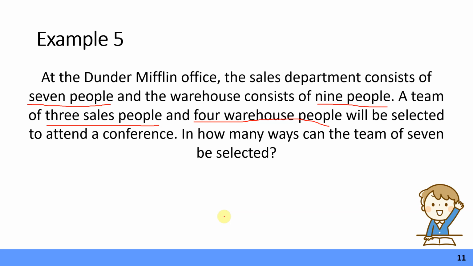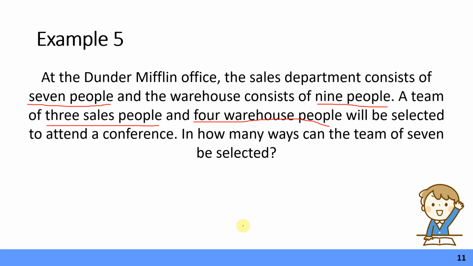This would be a permutation if I told you the first person I choose is going to go in first class, the second person I choose is going to go in the bus, and the third person I choose is going to go walking. Then that's how you know that order matters. But in this problem, it doesn't, so this is going to be a combination.